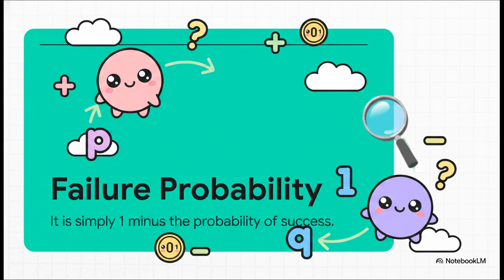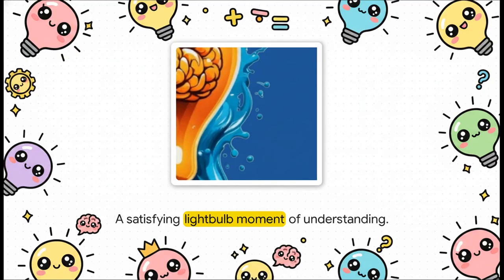Grasping this mental glossary right out of the gate is incredibly powerful because it basically halves the amount of work you have to do to map out the pieces of your equation. How great is that? It's almost a light bulb moment when you realize that just knowing these basic conditions, the 2 outcomes, fixed trials, and constant probability, actually gives you the power to predict complex scenarios. You know the conditions, you know the 2 strict outcomes, and you know exactly how they relate to one another mathematically. Take a quick breath and just let that sink in for a second, because you've just successfully built the foundation for this entire upcoming lesson.